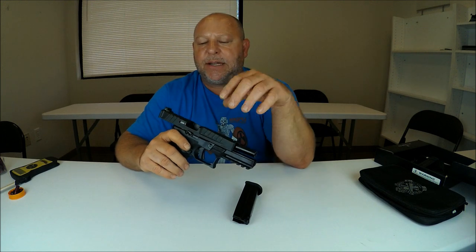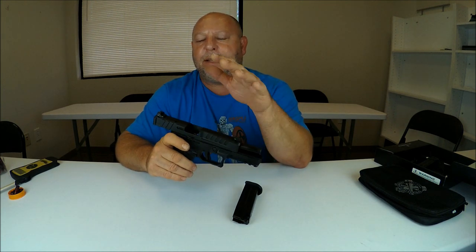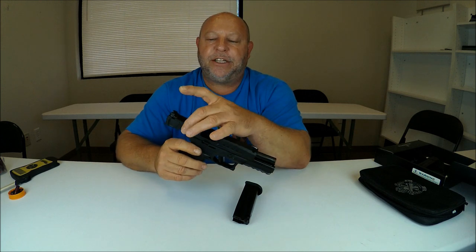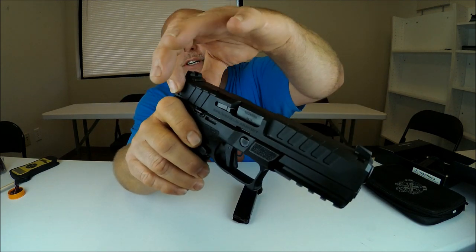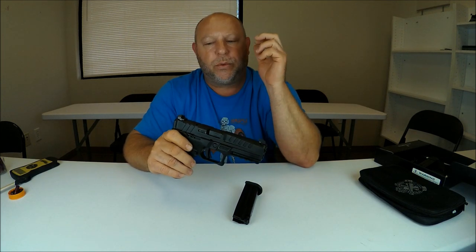All right, so first thing I noticed on this firearm is that the slide, the racking system, is very easy to use, which I like. There are deep serrations on the front part and the rear part of the slide, as you can see here. Also, the rear end is flared out, which also helps with the grip when racking this firearm. So all that put together, it's a very smooth racking system, very easy to do.